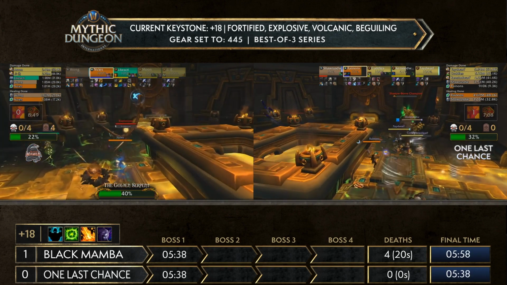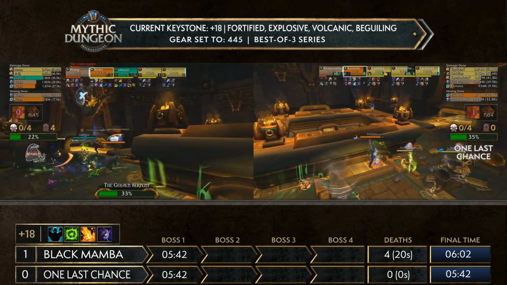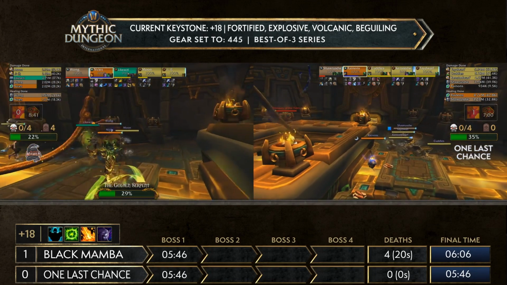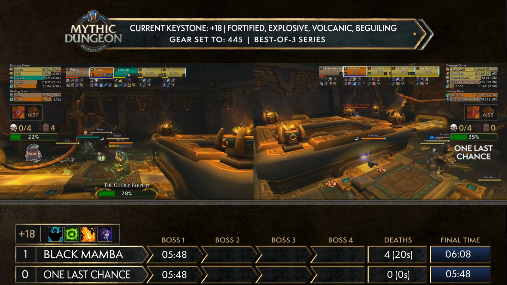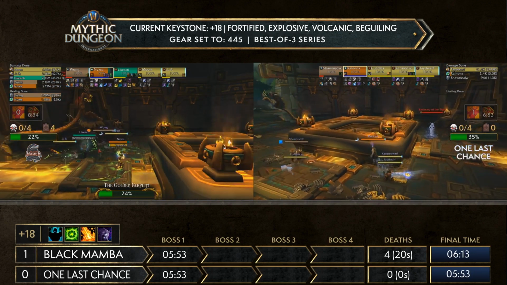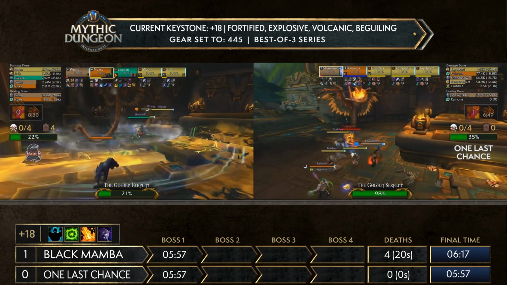It looks so much better for One Last Chance, and because they pulled those 4 Animated Guardians plus the Void Emissary, they're 13% ahead in trash in this dungeon right now, which I would absolutely take in King's Rest over using Bloodlust on a Golden Serpent boss that you shouldn't have any problems DPSing down without Bloodlust. So absolutely advantage right now to One Last Chance, not to mention 4 less deaths on them. Yeah, definitely agree with you.